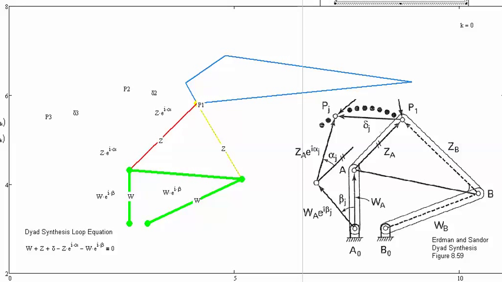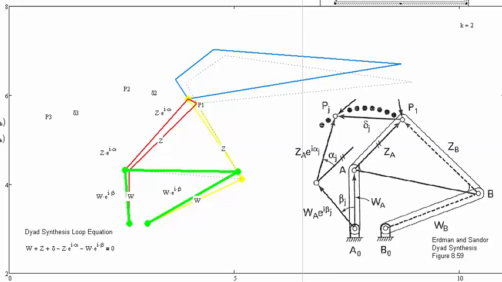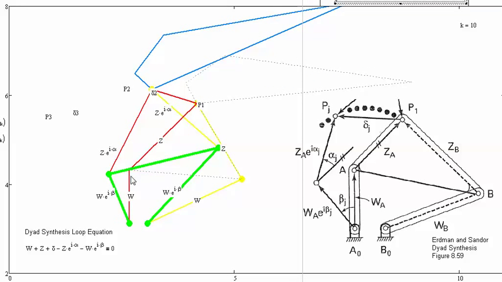Now, I'm going to move this just a little bit into a new position. Let's move it far enough. Here's the original 4-bar. Can you envision that? It has moved. Here's the original triangle. It has moved. Here is the 4-bar in the new position. Easy to see. Here's the triangle in the new position. Easy to see. What I hope you can recognize is that this blue airfoil has moved with the triangle, first of all, as a rigid body. They are all one rigid body.